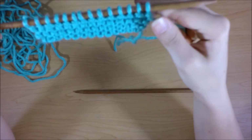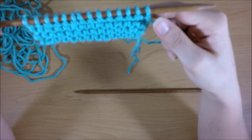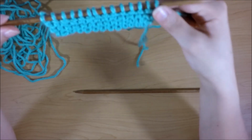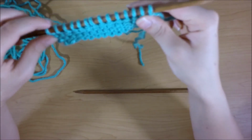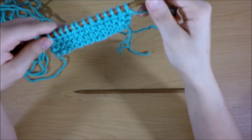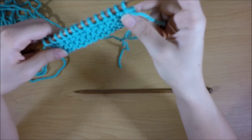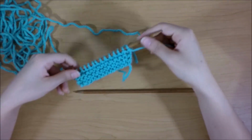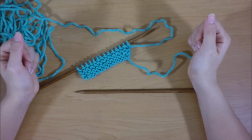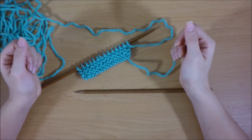If this is your first time trying this out, then it might be crooked or uneven or loose or tight or whatever. That's okay. It will definitely improve with practice. But the main thing is that you get the motions down and you feel comfortable holding the needles and holding the yarn and doing this a bunch of times in a row, making the same stitch 100 times. That needs to be comfortable for you so that you have enough confidence and enough practice to move on and try to conquer more difficult things in your knitting.